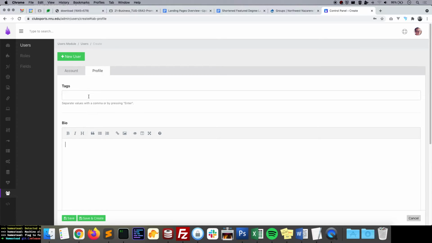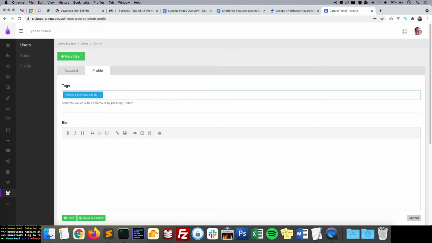Add a bio. And then if you want them to show up on the coaches page for women's lacrosse, you can add a tag called the coach tag here in the tag section, where it would be like women's lacrosse coach, and then you could hit enter, and that would tag them into the coach page.